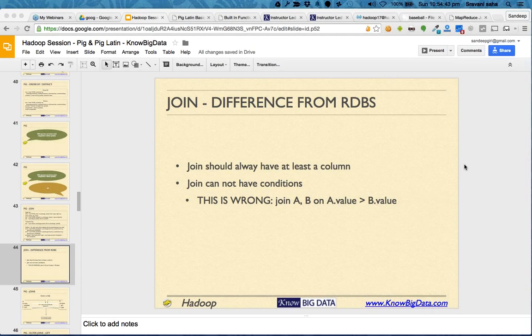Correct. That is correct, Vidya. So you got it correctly. Yeah. So let me repeat Vidya's point. It needs at least one column, and the condition is not checked. Basically, it concatenates the two files like the voter example. So that is doing it in a similar pattern, in a similar way. Good. Yes.